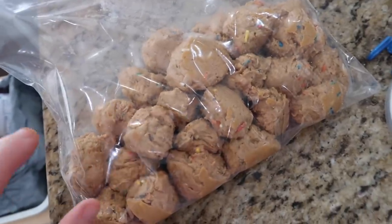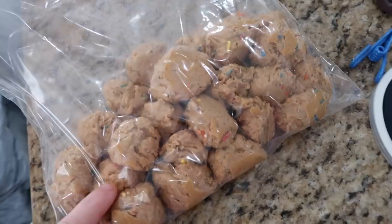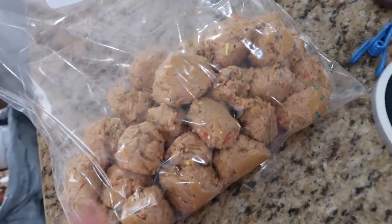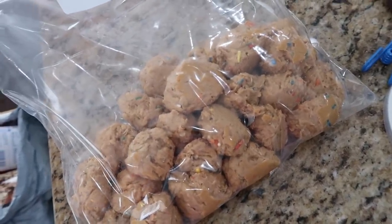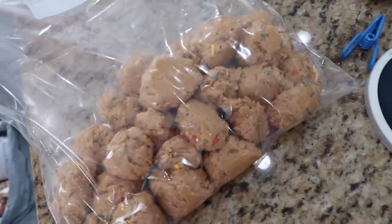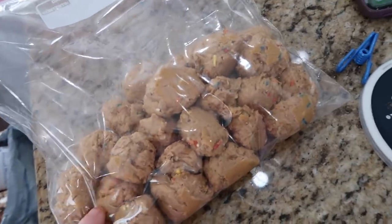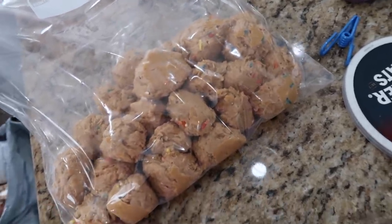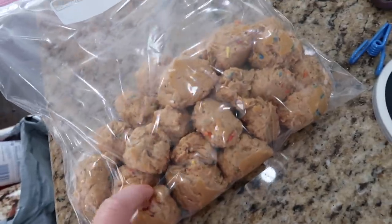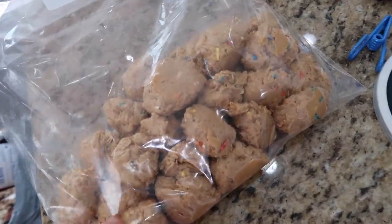So I put them in the freezer just to get them a little bit hard. And then I put them in a Ziploc bag and then we just store them in the freezer. I personally think they taste better when they're cold. They defrost pretty quickly. I'm in the middle of making these and Mike came downstairs and grabbed a couple right away. I cannot even keep these fully in stock. This will probably just last us a few days for snacks, pre-workouts, late afternoon snacks, all of that. Out of all of the recipes, I would definitely give this one a try.